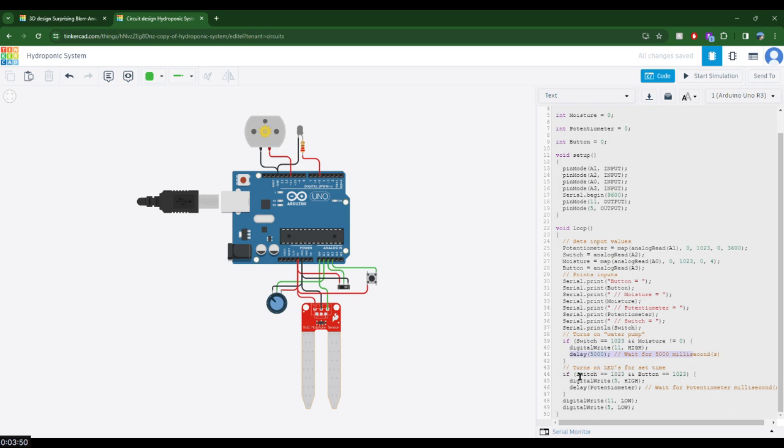After that, there's going to be one for the LED. It's going to turn on if the switch is on, and if the button is pressed, it's going to turn on for however long the potentiometer is set for. And then both of them are going to turn off at the end.